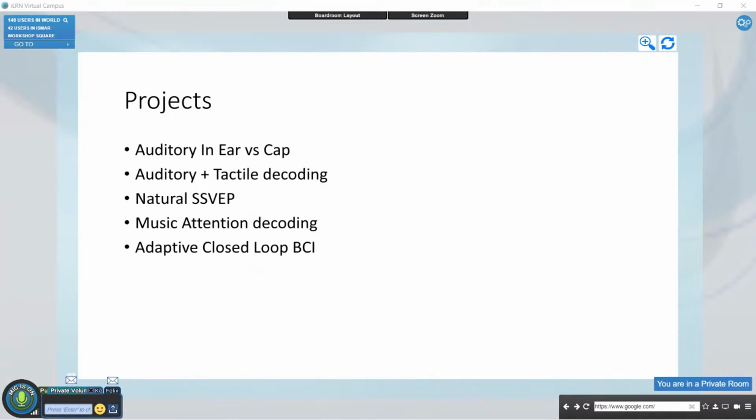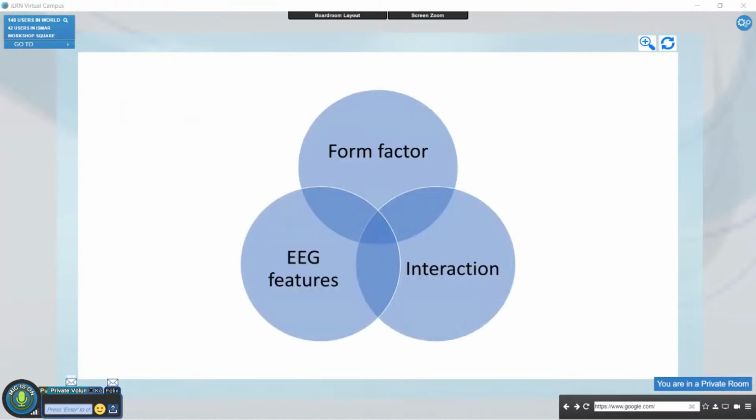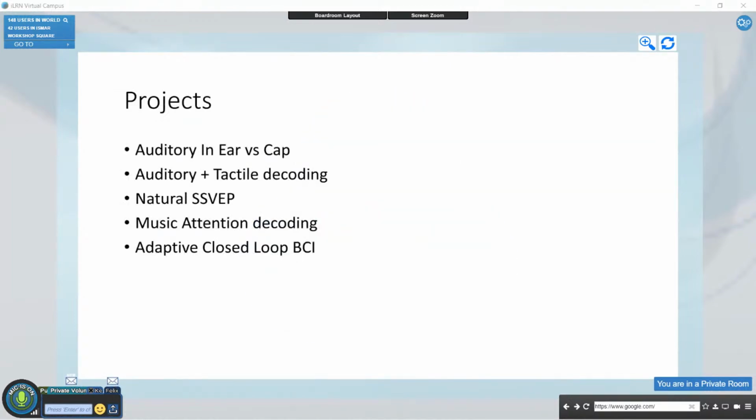So the projects that I'm going to run through very briefly, they're all very preliminary in nature. These are things that we've just done in the last couple of summers, and a little bit during the regular part of the year. But really, it's intern-driven work. So a lot of the work happens during the summer. And so I'm just going to walk through these various projects, and they take very kind of slices at that Venn diagram that I showed, looking at various kinds of problems associated with that.